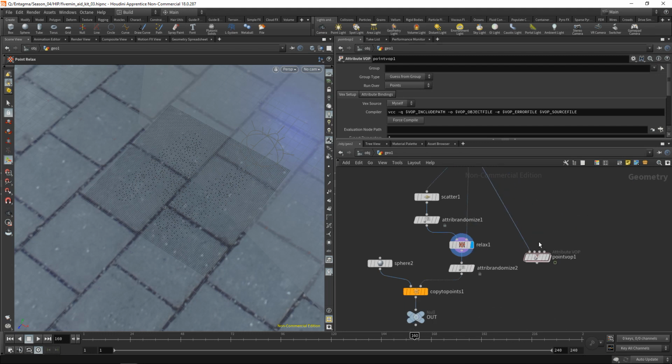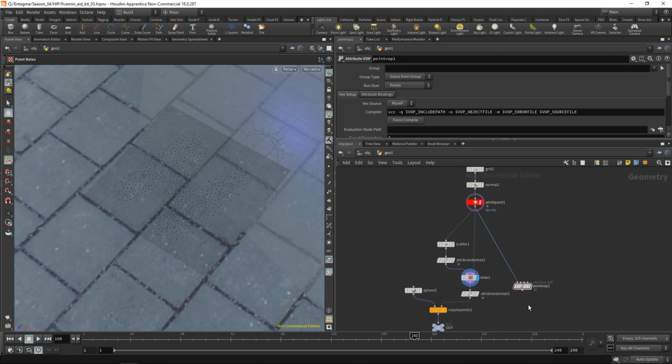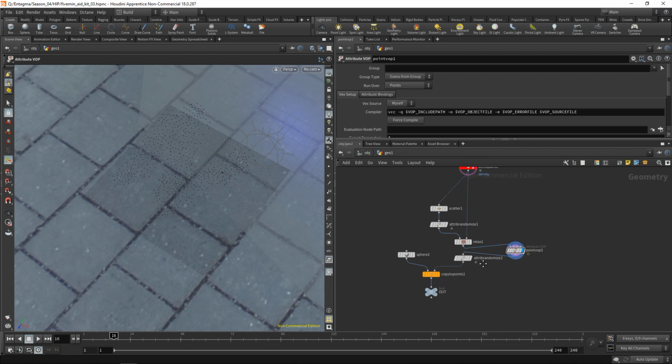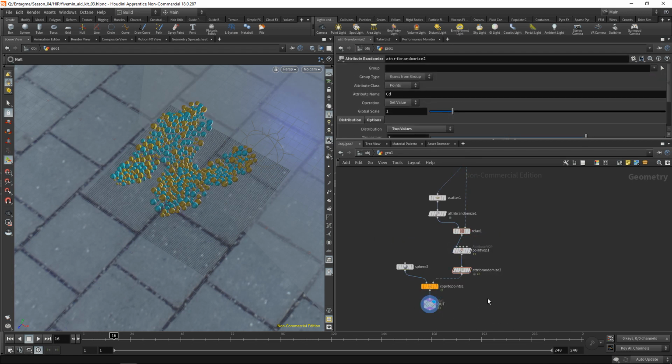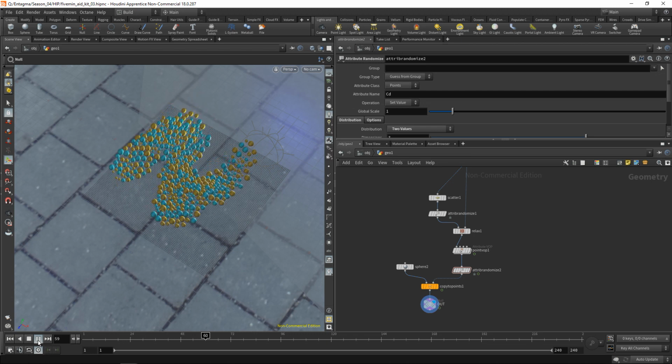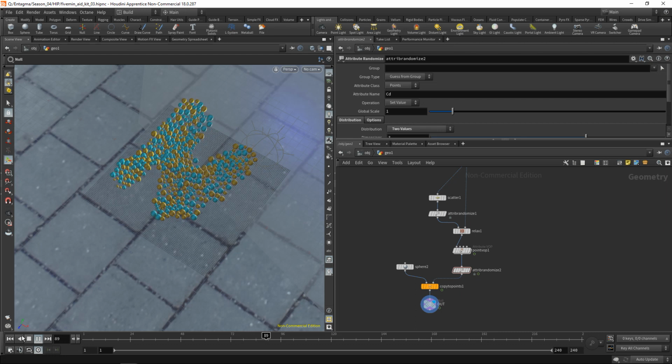So instead of wiring our point VOP with the noise that distorts and moves everything up here, let's wire it in after the point relax and highlight this. Hit play. And you can see we are now getting those undulating points there, which then we wire back into our attrib randomize. Let's just clean up the setup a bit, like so, and highlight the out node. Hit play again, and you can see we now have those slowly, smoothly undulating spheres there.